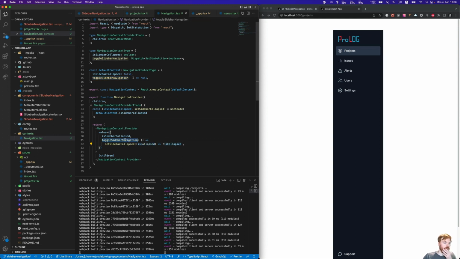Okay, so now toggle sidebar navigation is actually taking care of handling the state. This is just a function now, so I'm not sure if we actually need to type this anymore.